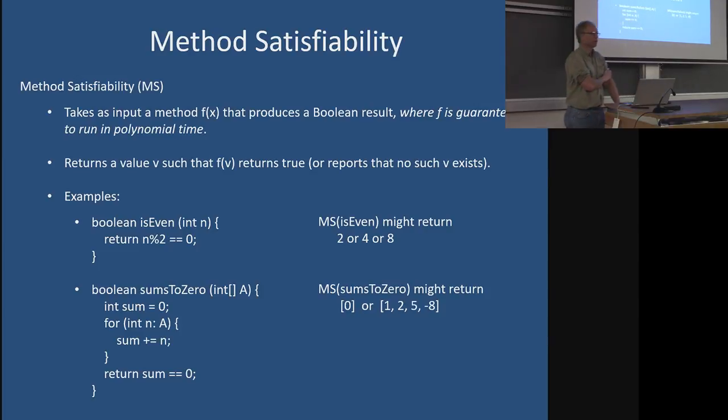Here's a couple. It could return an array containing 0. It could return an array containing those. Just any array where the elements sum up to 0. Does the array have to be finite, or does it matter? Yeah, the array has to be finite. Okay? So, let me ask you, what if I gave you your final CADIS assignment was to implement MS?